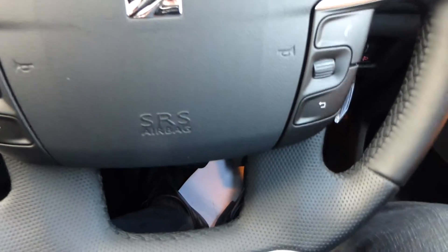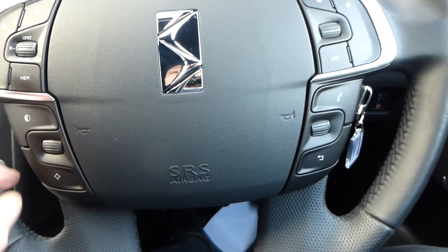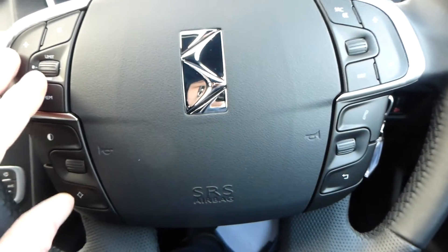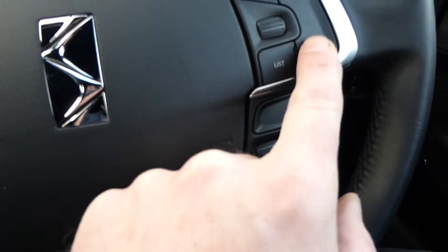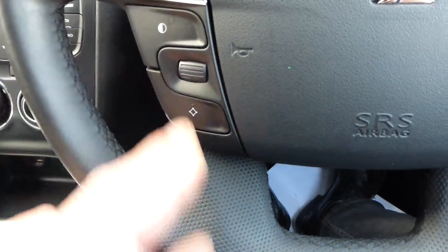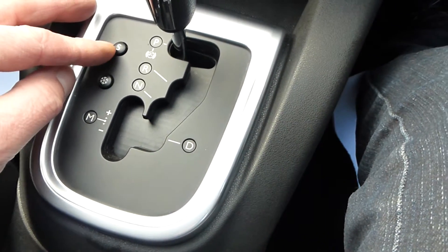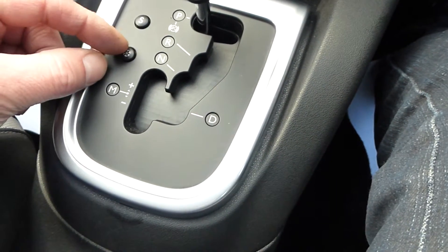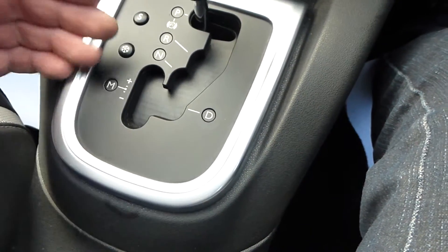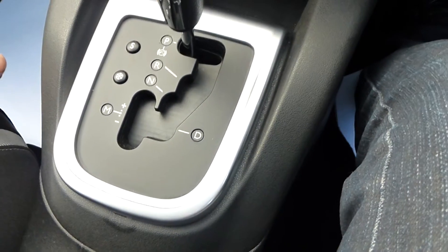Inside the car there's cruise control, volume control, Bluetooth control, and a cruise limiter — very useful in traffic. You have controls for stations and radio, telephone controls, and additional lighting controls. The six-speed gearbox is very robust with a sport mode, which holds each gear a little longer for extra acceleration, and a winter mode — the snow symbol — which locks the gearbox into a lower gear so it doesn't run away in icy or snowy conditions.